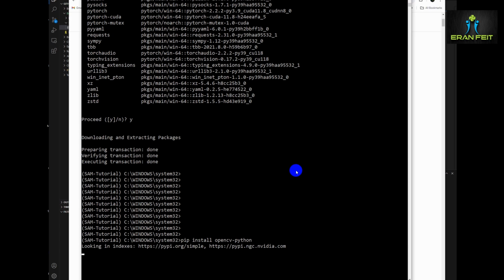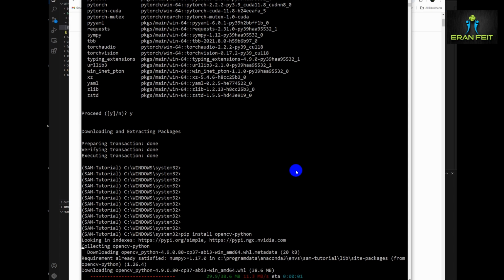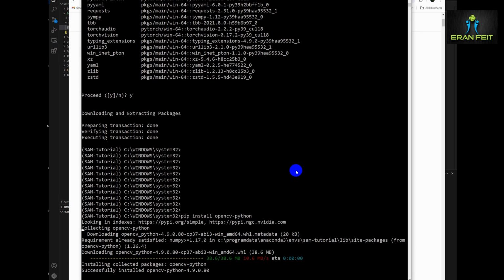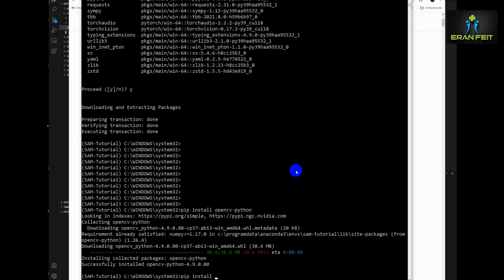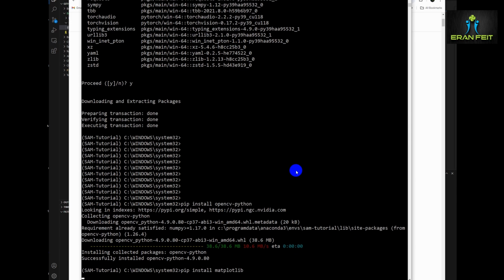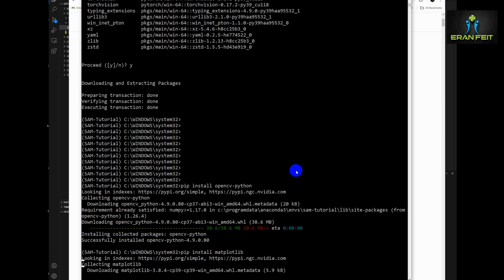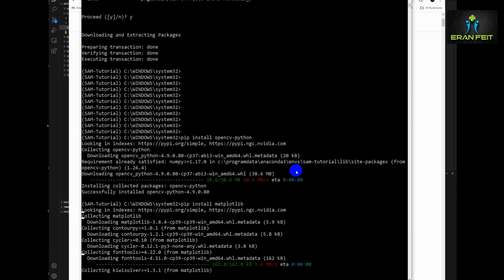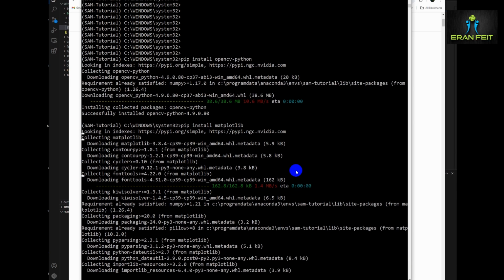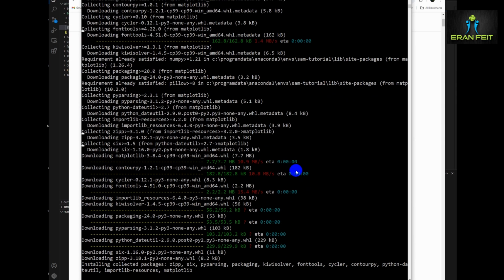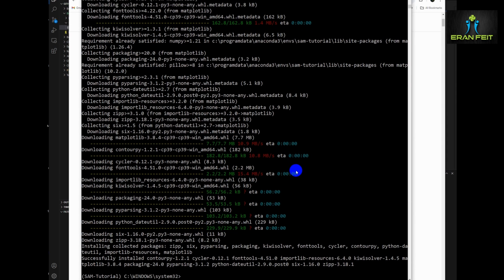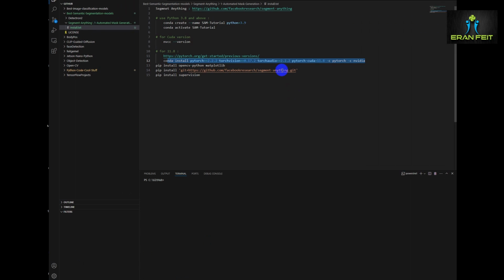Next, let's install OpenCV. Great. Next, we will install matplotlib. Great.